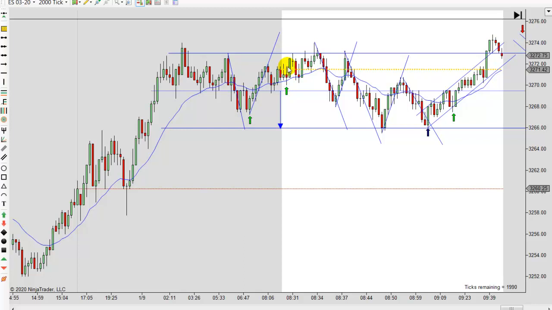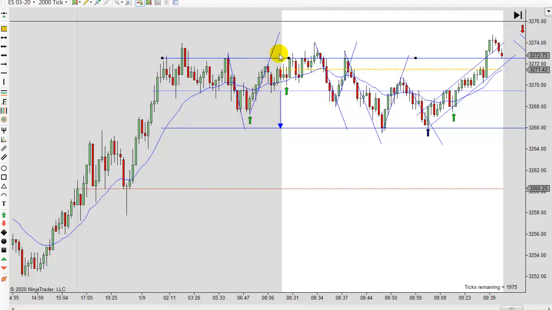I marked it green because the highs are really not clear. What you want to do is get where you get the most touches. And this is where I ended up having mine later in the day, right across here. But early on, you might have had it a little lower here. And that becomes a problem for that one. Plus, there's a little bit of congestion, but you tried to go lower twice, and you had this failed break lower, and this is an uptrend. So we may push on through there.